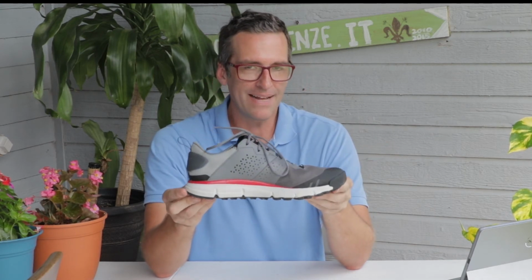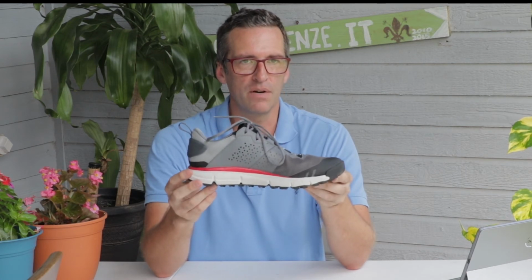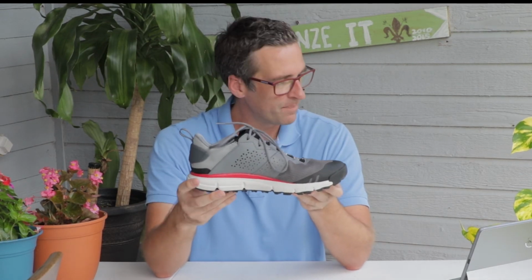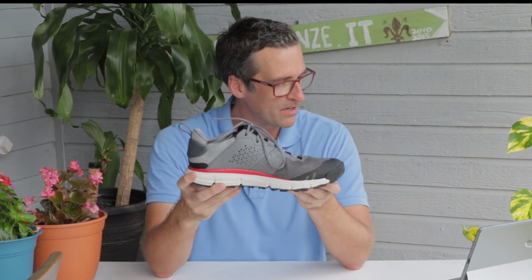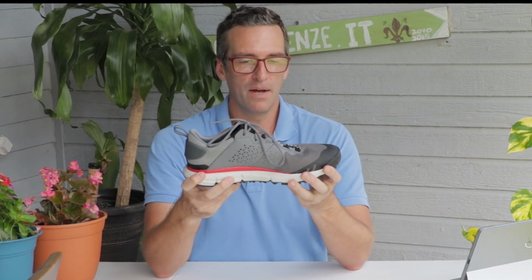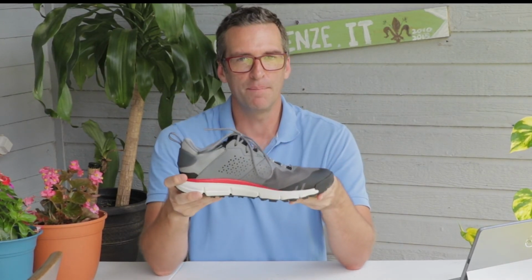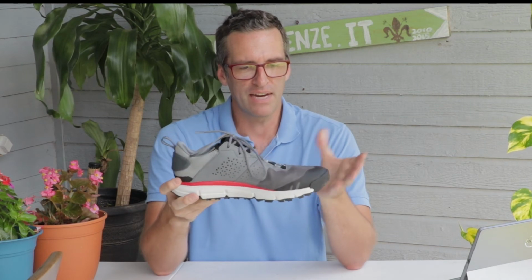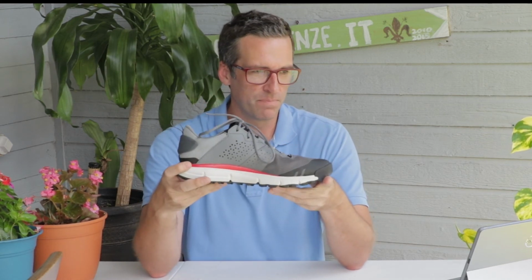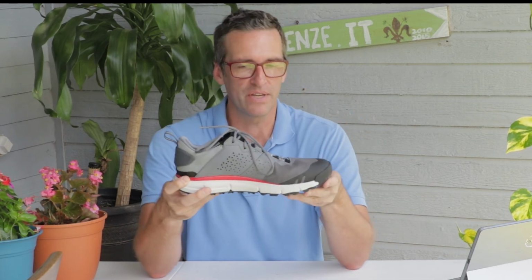So that's fit. If you buy these, they're probably going to be too narrow for you if you have a normal width foot. Maybe not. Hopefully not. Hopefully that doesn't happen to you. Break-in time, I would say there's 0 break-in time. You could buy these, take them out of the box, and then just go hiking, which is what I did. I bought these, and I think I walked 4 miles the first time I put them on, and I had no issues. So you're not going to get blisters or anything like that if you're walking for 4 or 5 miles. Maybe if you're walking 15, 20 miles in one day, you're going to get blisters, but you probably would with any shoe at that point.